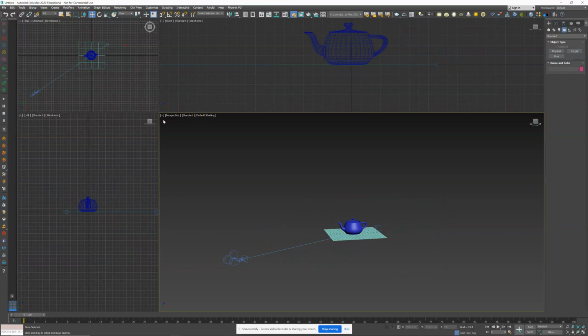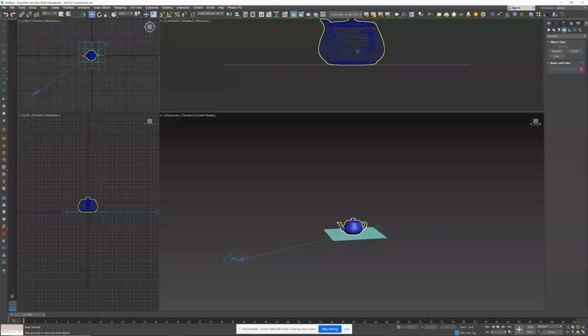One thing that is good to do once you've set up a virtual camera for your scene is dedicate one of your viewports to be the camera's perspective, so that you can see what the camera is seeing at all times while you're manipulating your geometry and everything else. I was taught to do it in the upper right viewport. That's just what I was shown to do, so that's what I do. So I right click up here, and the quickest way to do it is to hit C, and that will give us the camera's point of view. You can see now I'm seeing what the camera is seeing.